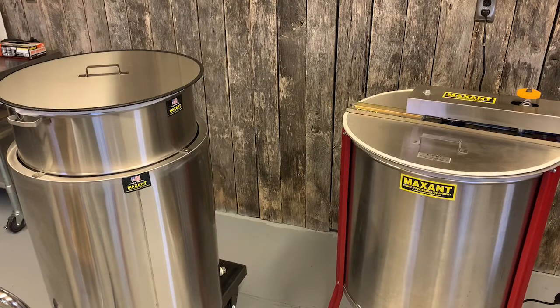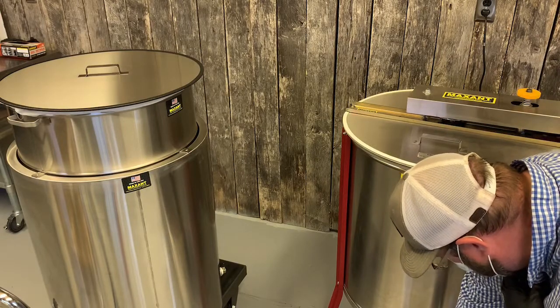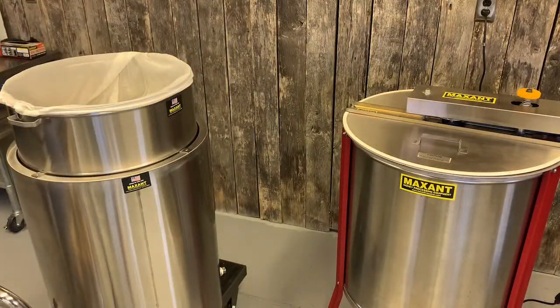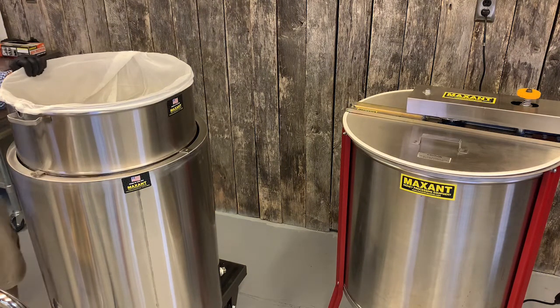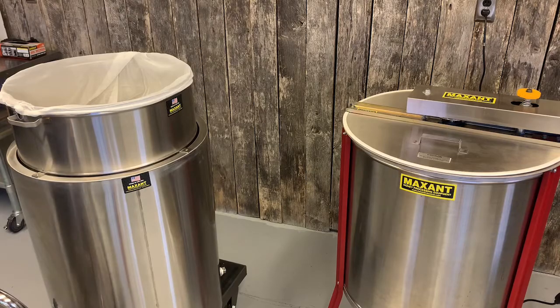Okay, our last step in the process is to take what we've strained out of our extractor. You can see all the pieces of cappings that have strained through in this bucket, and we're going to put it into our bottling tank. There's one last strain that occurs through a cheesecloth into our top tank strainer that goes directly down into our bottling tank. So that would be the last filter that occurs.